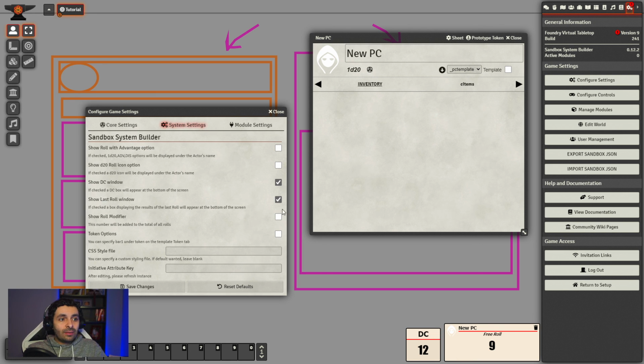The show last roll window. This is very useful for, I'm going to be honest, I created this because I stream a lot of games for the Spanish speaking community.